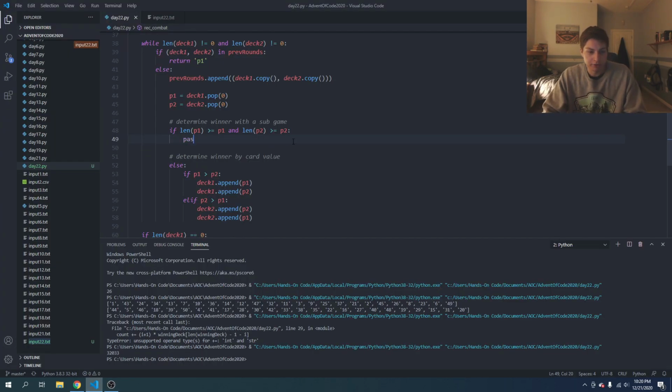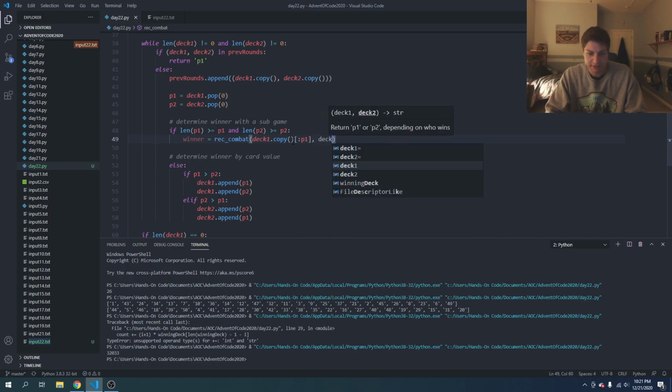So we're going to say winner is going to be equal to rec_combat of deck1.copy(), because remember, we don't want stuff being modified, and then we want everything up to P1, and deck2.copy() everything up to P2.